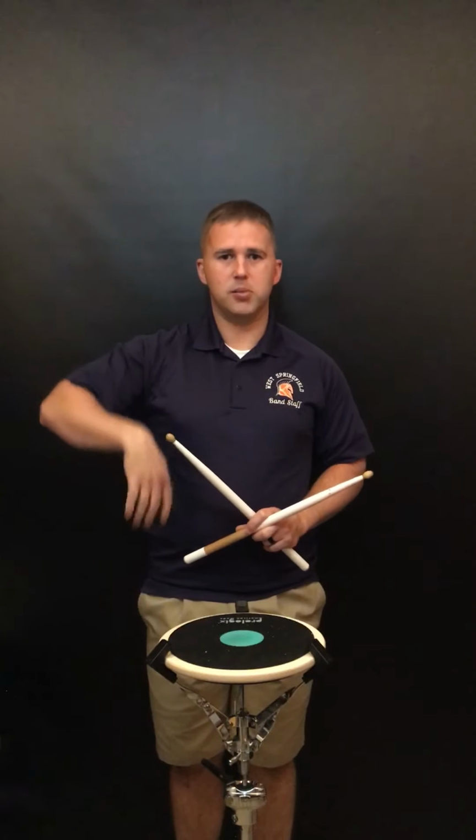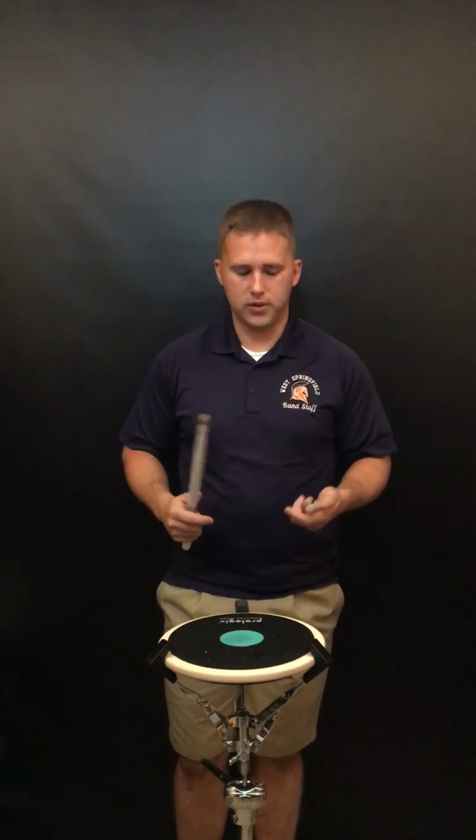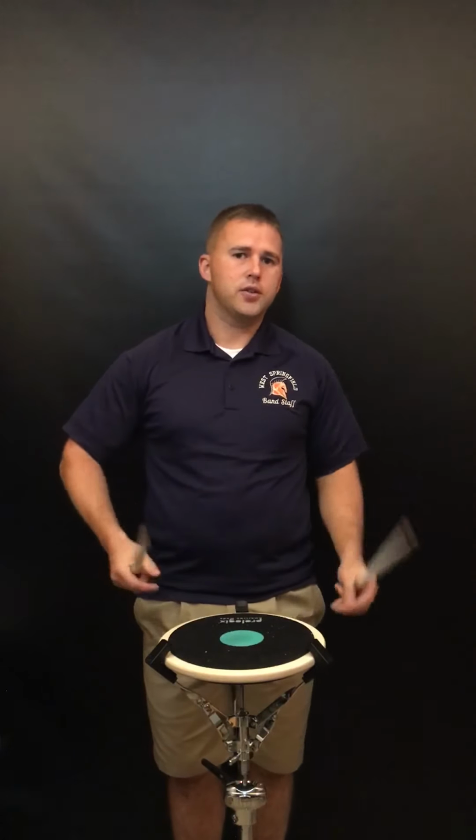So let's play the last two measures of Gallop. I know I just went on a tangent there. I apologize. Hopefully it'll help some of you though. Last two measures of Gallop. Straight diddles. Make sure to keep the right hand on the downbeat.